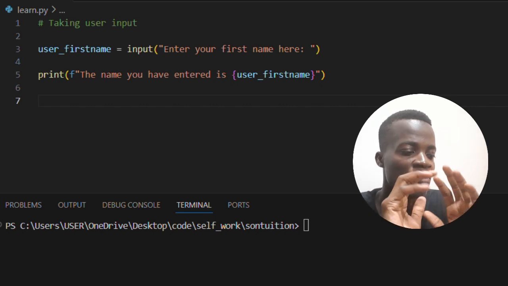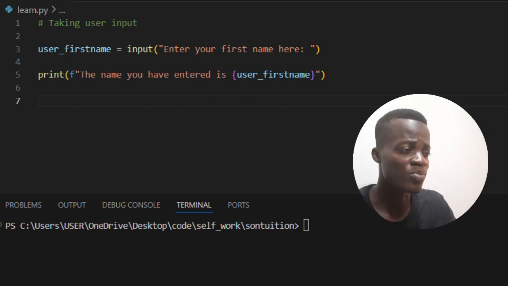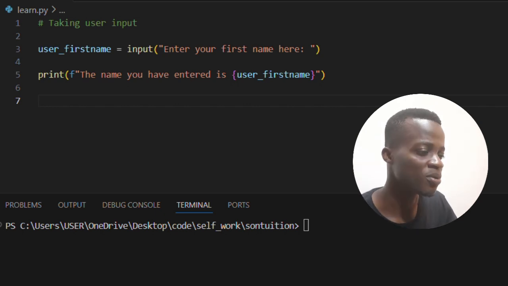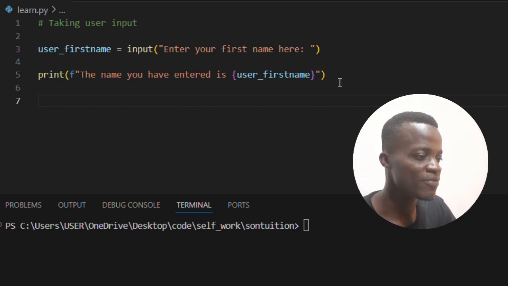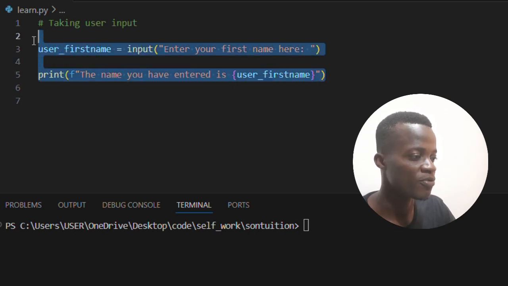So we'll create a program so that a user will be able to enter two numbers, and when they enter the numbers, we'll do the sum for them. A very simple calculator, right? Since we have input now, we should be able to do that. So we are starting everything fresh. I'm clearing the previous lines. So this is our previous line.